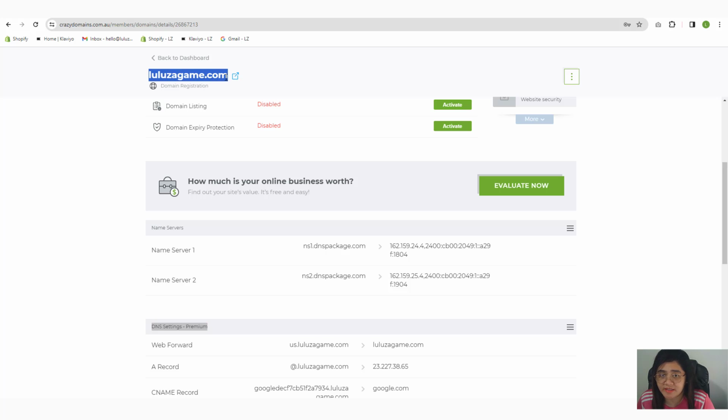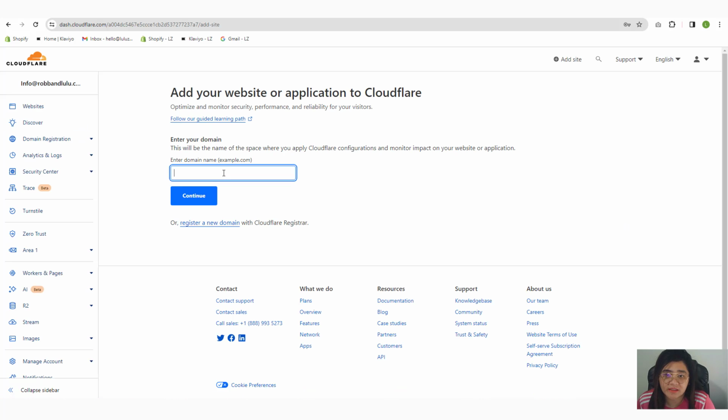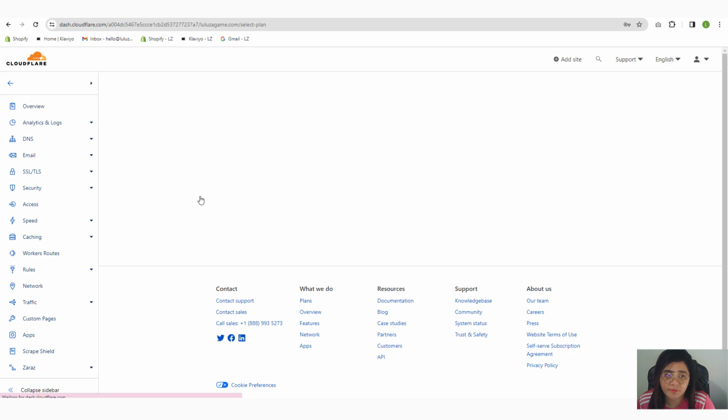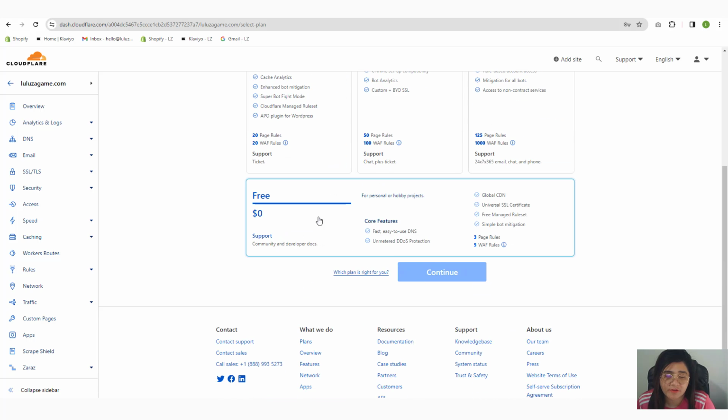I'm going to copy this domain and then go into your Cloudflare account. If you don't have a Cloudflare account yet, just sign up for free, click on add a site, put in your domain name, and click on continue. Then in here, I'm going to choose free and click on continue.